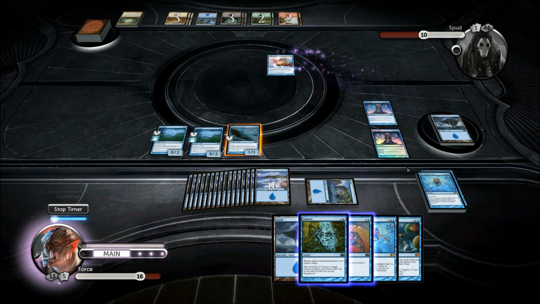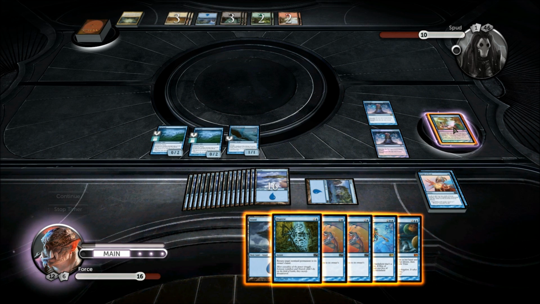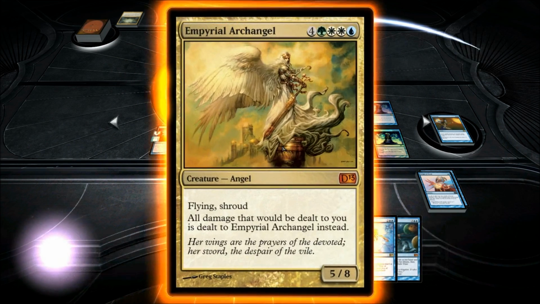Sleight of Hand. Really hoping for a Bribery here. I don't know where it is. Did I already get it? I don't know. I grab the Repulse. Bribery! There it is. That's what I'm looking for. Bribery. And I get to pick a creature, put it into play.